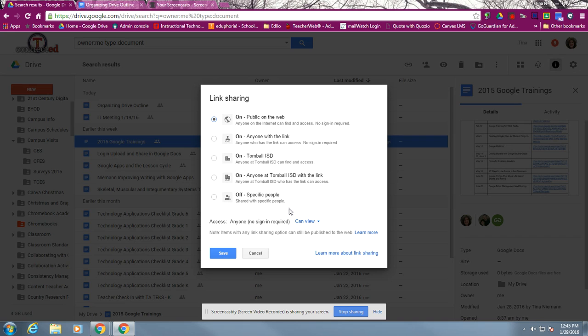So let's say that I choose anyone at Tomball with the link, but I want anybody at Tomball who I send the link to to also be able to make changes or comment on the document. Down here in the section where it says access, right now people in Tomball can only view, but I can change that to the same three options that I have when I invite people: can edit, can comment, can view.